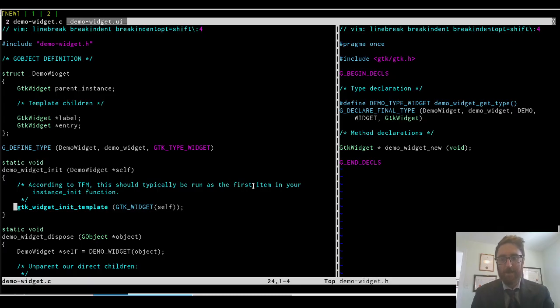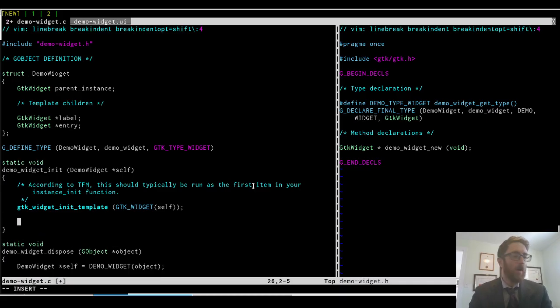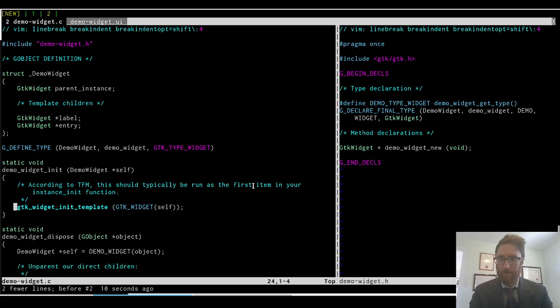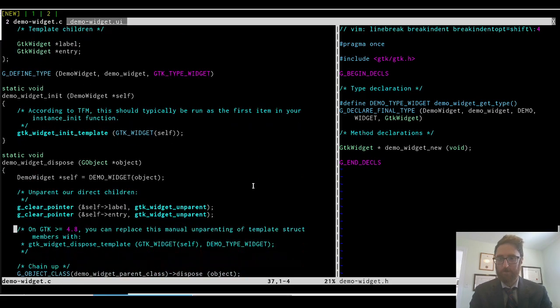So we're going to go ahead and do that. It doesn't take any arguments, but the instance which we have to cast to GtkWidget, but nothing too interesting going on there. If you wanted to do other things like setting up a gesture, setting up actions, whatever the case may be, you should probably do that below the init template line, for instance.